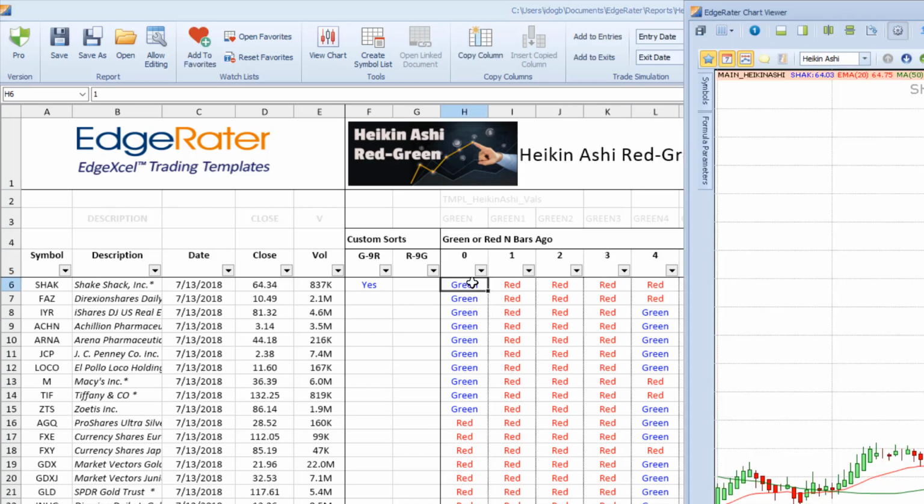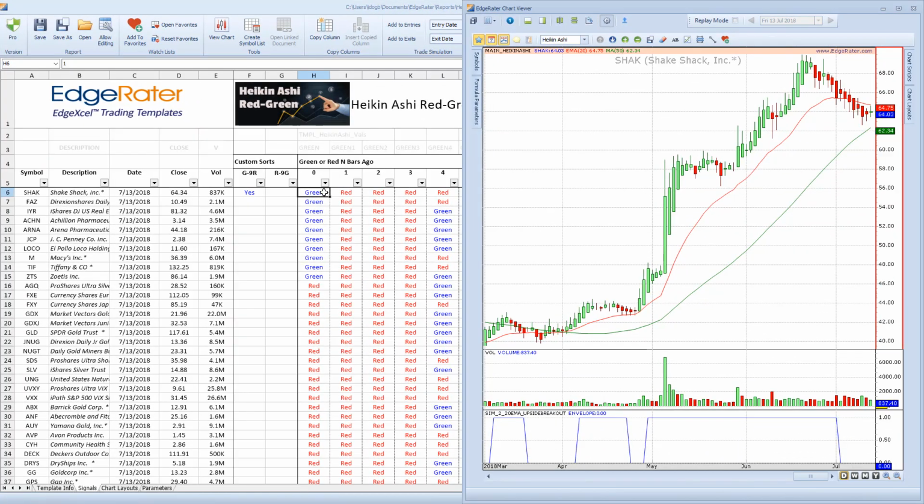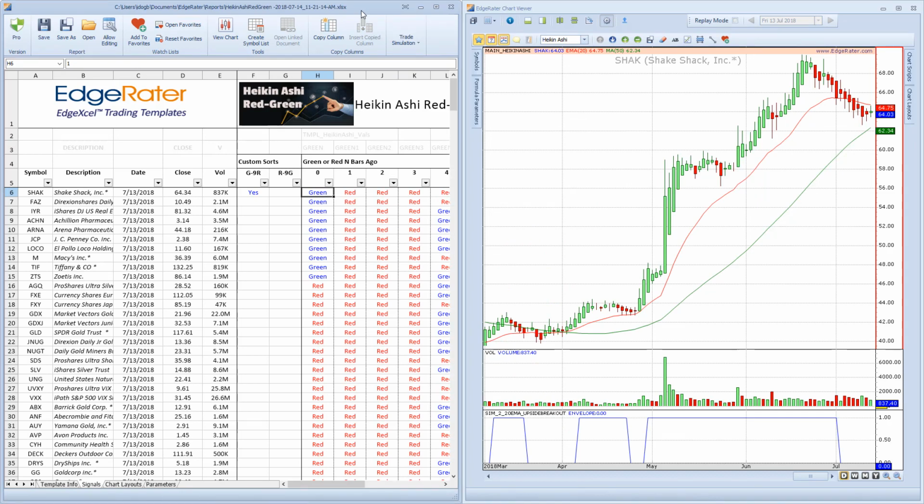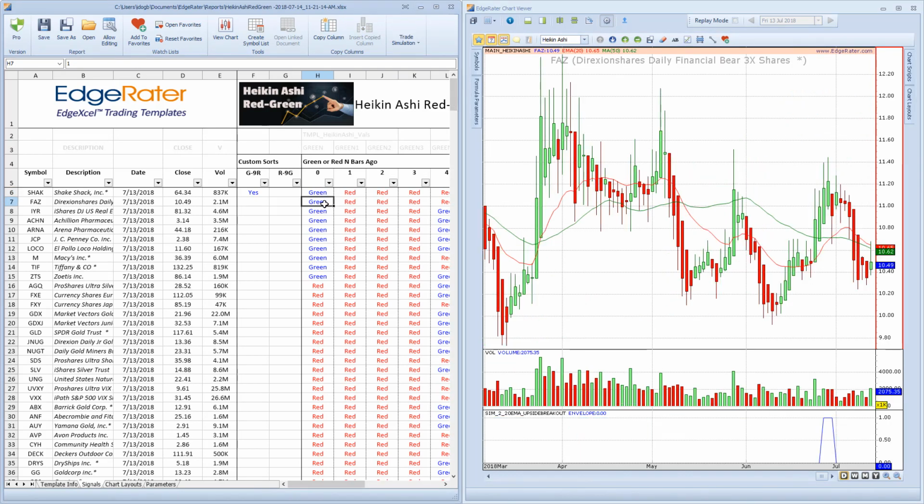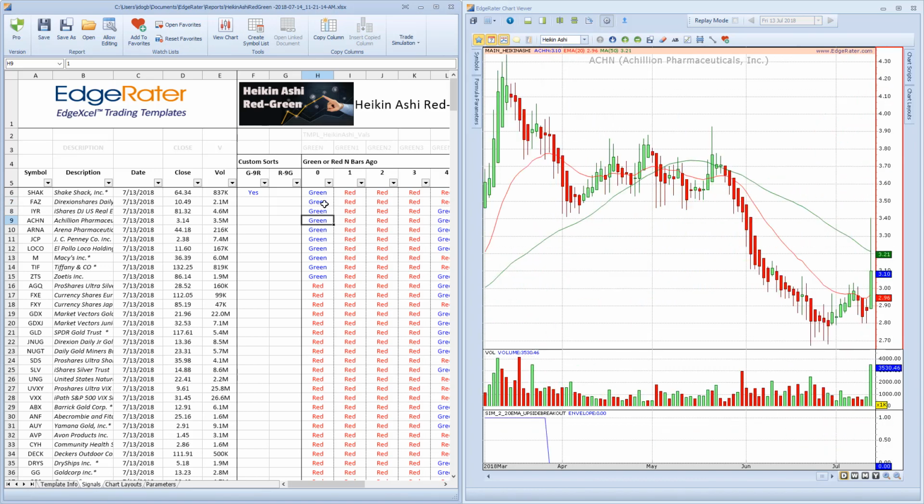So this will show me, we'll see the 9 prior reds too. This is the stock that we saw earlier, Shake Shack. And as we go down through this list, we now have more that have appeared because the requirements are less stringent, but it also can bring out some very interesting stocks.